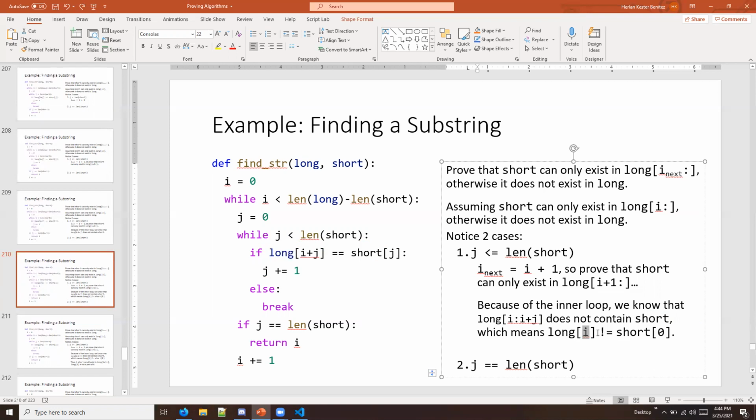Yun na yung gusto kong sabihin dito. Hindi naman necessarily hindi equal. Pwede equal, pero hindi siya yung start nung short.